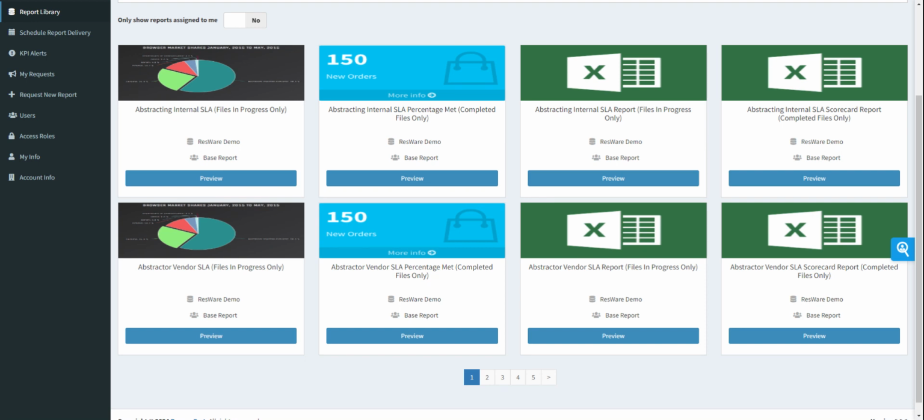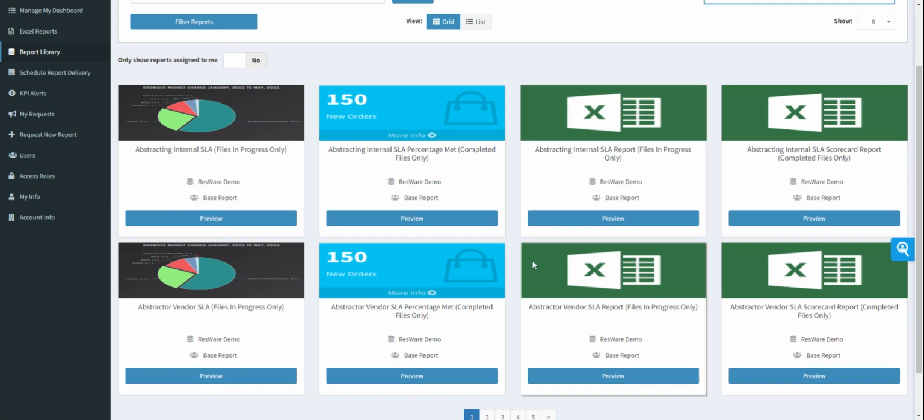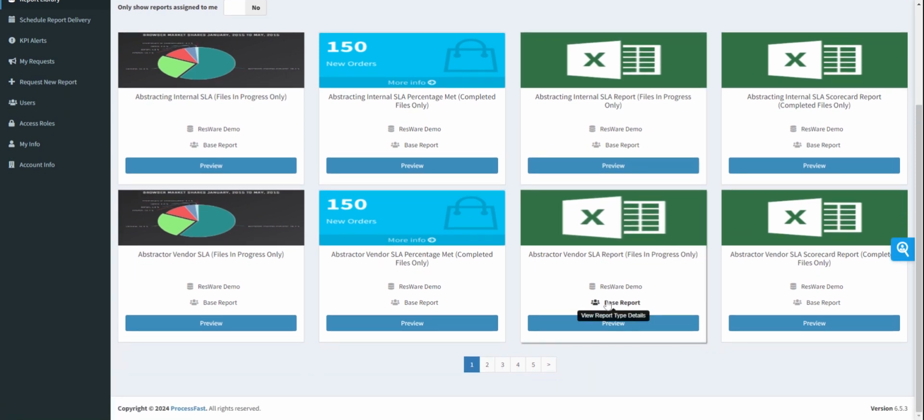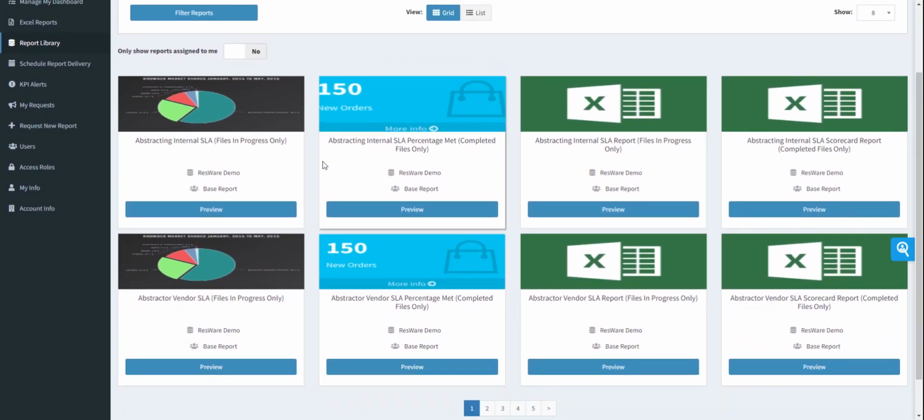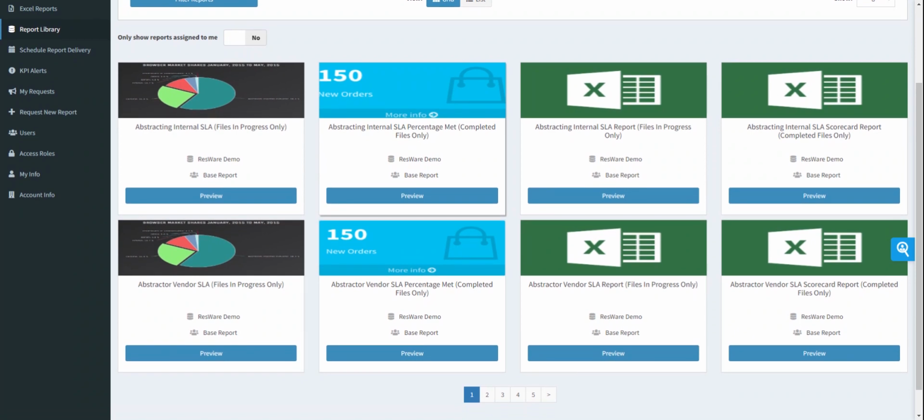And that allows you to access our custom report writing service, where we can create custom reports for you. We can modify existing base reports, or we can create new reports for you from scratch as well. So you'll find a listing of all the reports, and the number of base reports is going to be in the hundreds. So there's a lot of reports here that will be listed in your report library. But for the purpose of this video, we just want to walk through how to read the reports in your report library and get the most useful information from them.